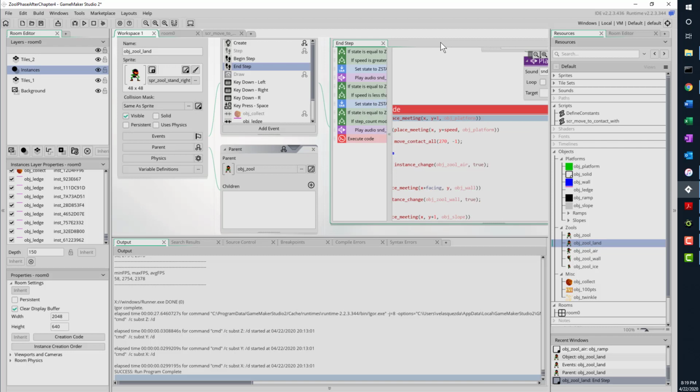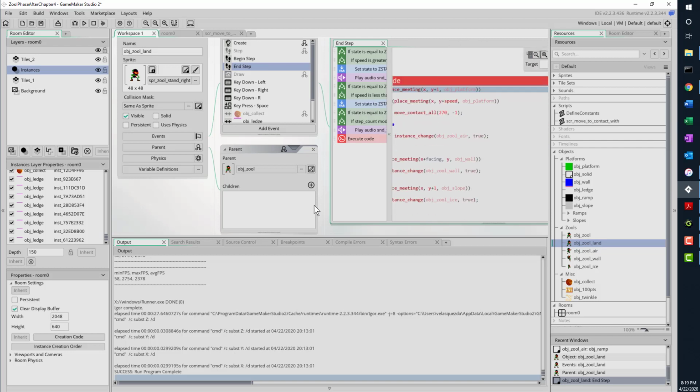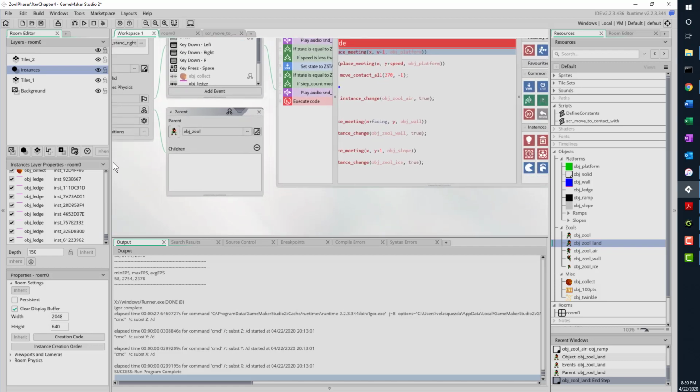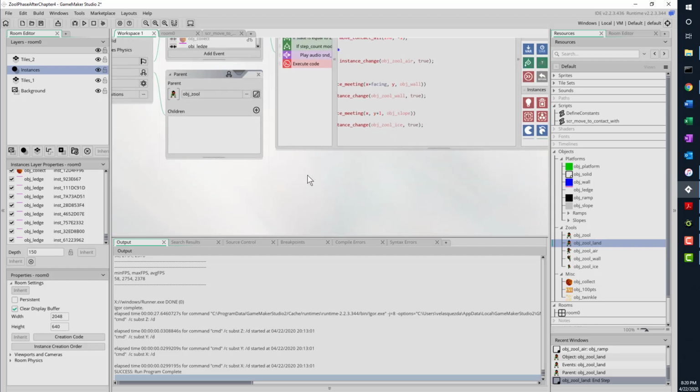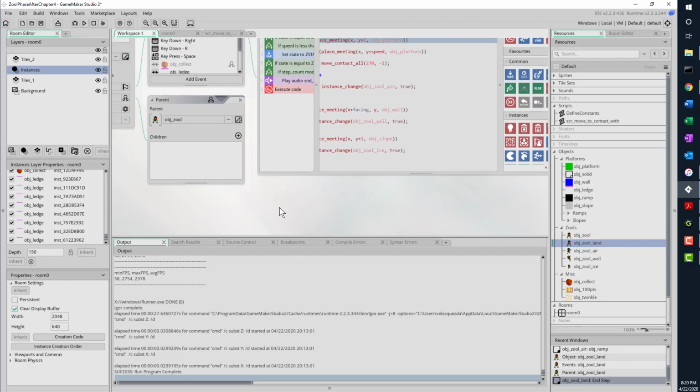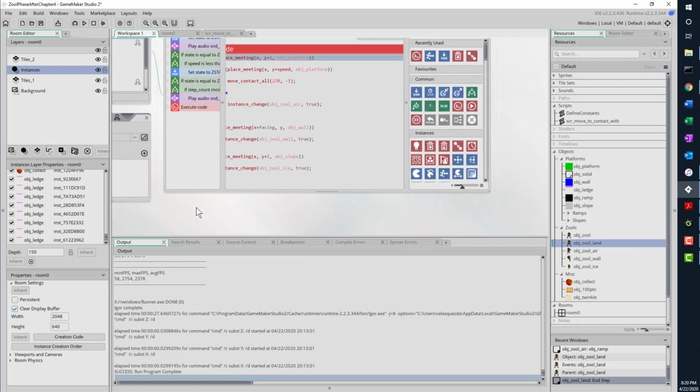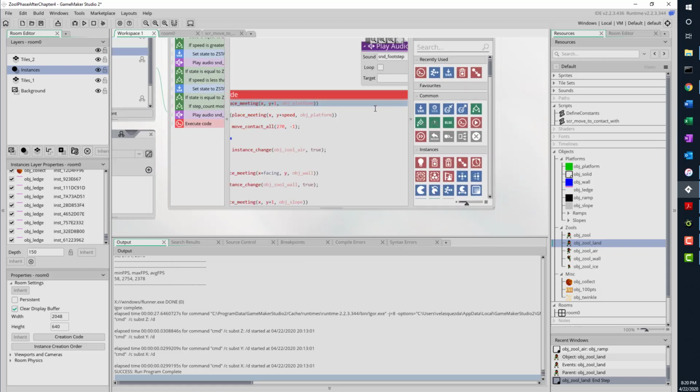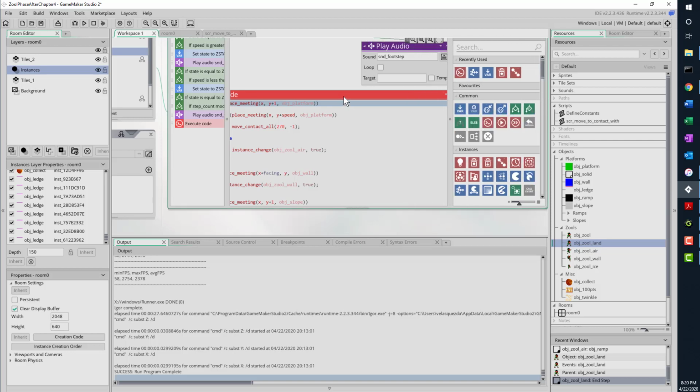See if I can get this on the screen a little bit better. Let's scooch everything over a bit. Okay. Just trying to make a little bit more room so we can see what we're doing. You assume you have a big monster screen, I guess.